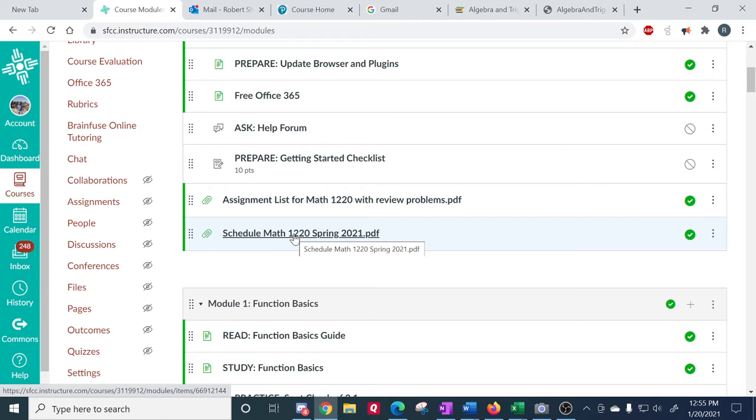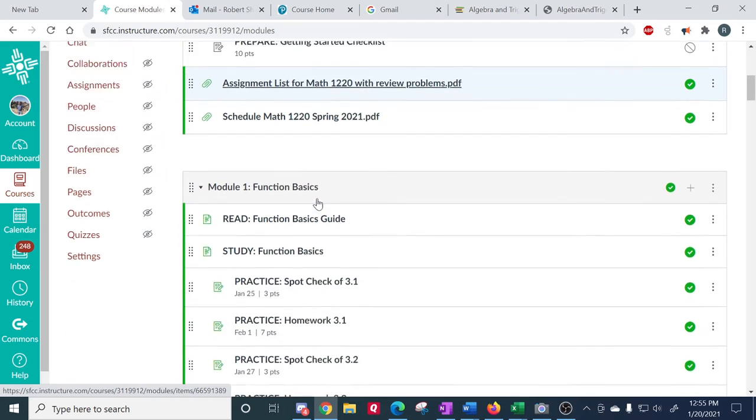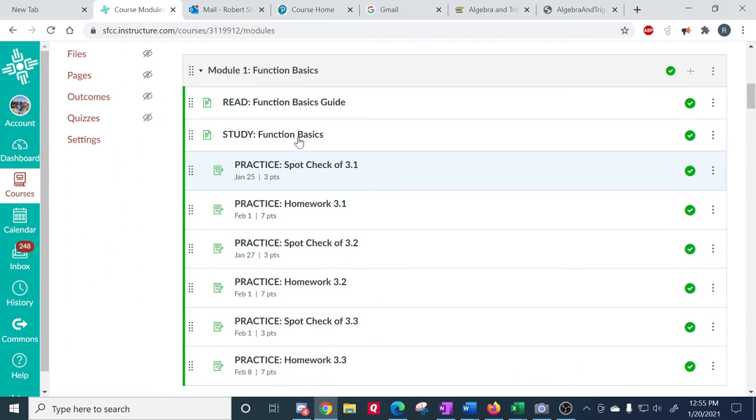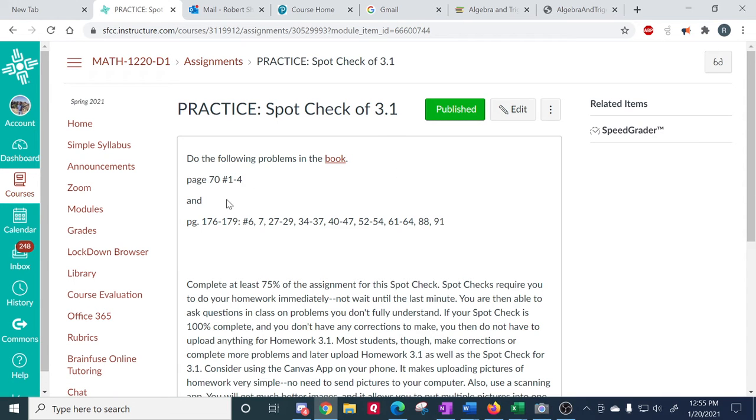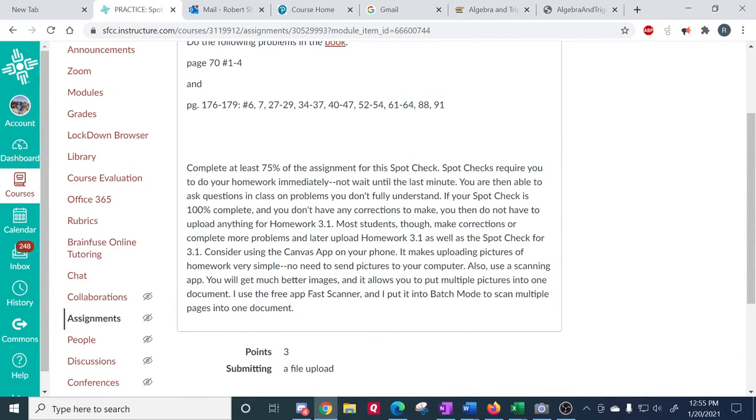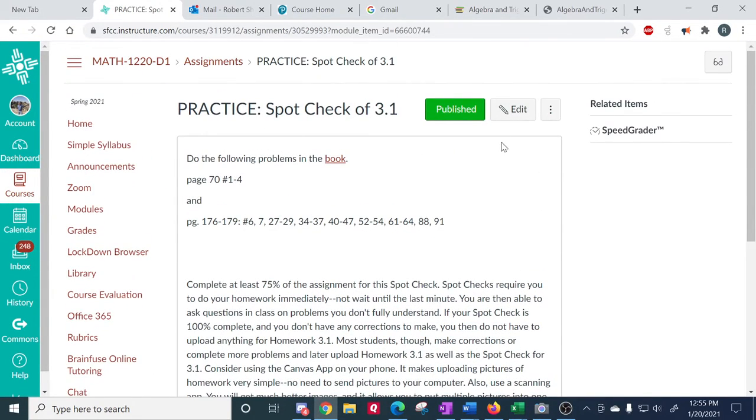So some students like to, if you have a printer, open this file up, print it out. And the same thing with the assignment list. And then you know what's going on every day and what homework is going to be there. But if you scroll down further, you'll see like 3.1. We're doing that. If I click on spot check of 3.1, it tells you what problems are in the assignment. And just for the first few spot checks, it explains what spot checks are all about. And then if this was the student view, you'd see a button over here to the right which was submit homework. And you click on that to submit your homework.